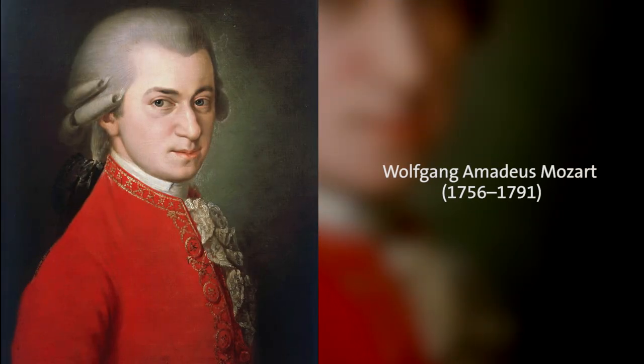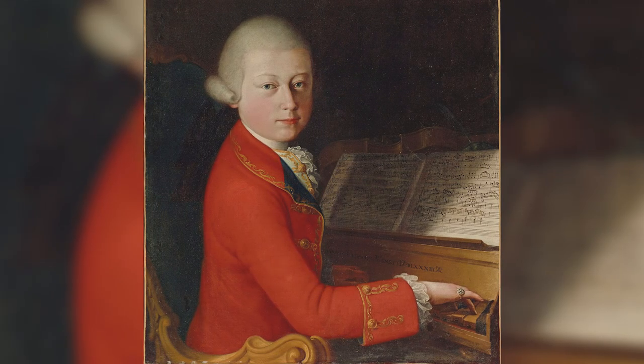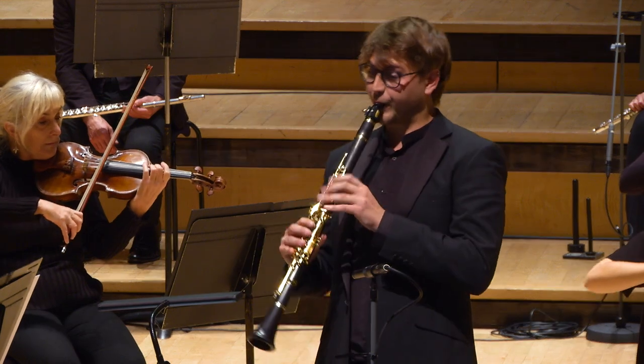Mozart is now considered to be one of the greatest composers who ever lived and the central figure of the classical period. Wolfgang Amadeus Mozart was born in Salzburg in 1756. His father, Leopold, a composer and teacher, recognized his son's gifts early on, and the young Mozart wrote his first pieces at the age of just 5, his first symphony at 8, and his first opera at the age of 11. At 17, he secured a job as music master in Salzburg and was churning out pieces on a daily basis. By 25, he was at the center of the classical music world, living and working in Vienna. Sadly, he died very young, aged just 35, leaving behind a wife, 2 children, and a mountain of debts. It is said that sadly, they couldn't afford a proper funeral for him.